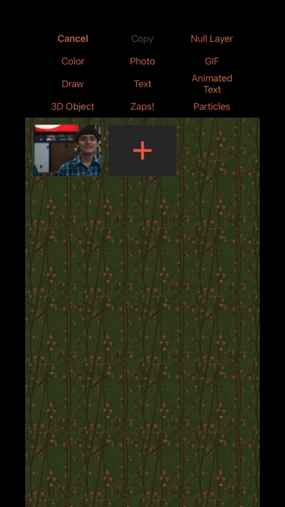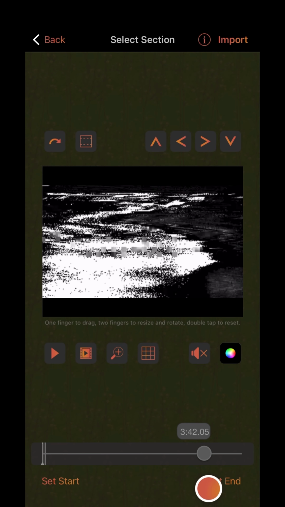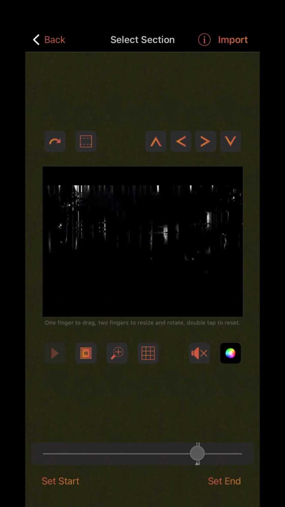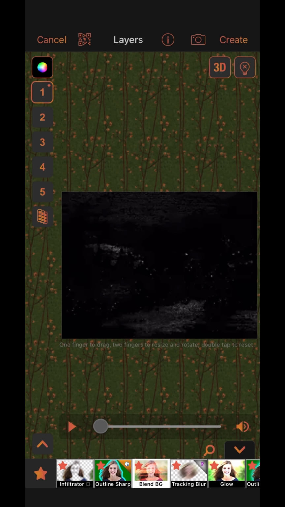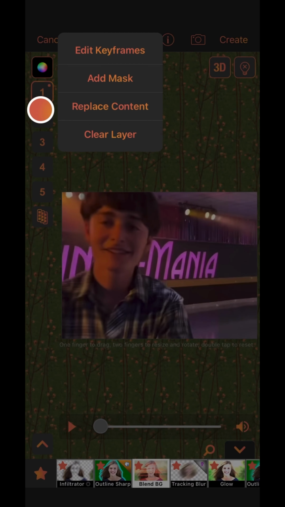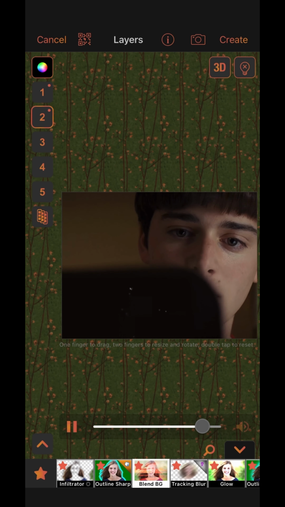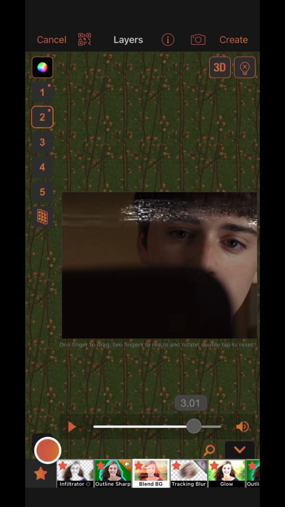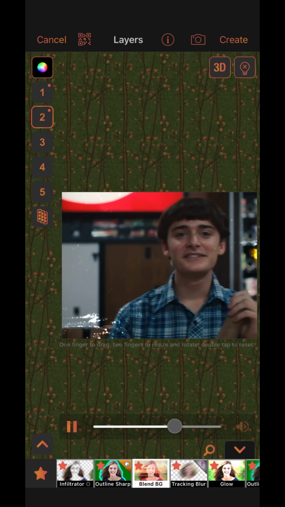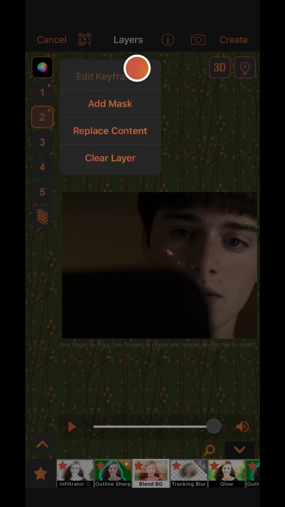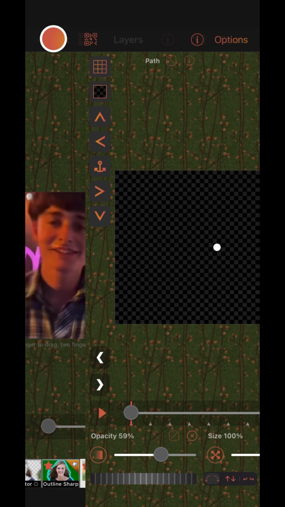So the first one is more overlays, but it's an overlay that goes over the whole video. Something like this, like a film overlay, a glitchy overlay. Oh, I didn't add the original clip. You just put it over and it looks really cool. A lot of times with these ones I use this one, but sometimes that can be a little intense. You can change the opacity, whatever you want.